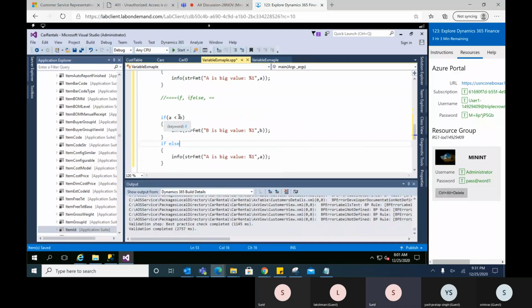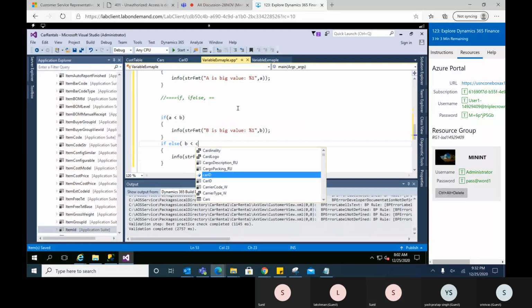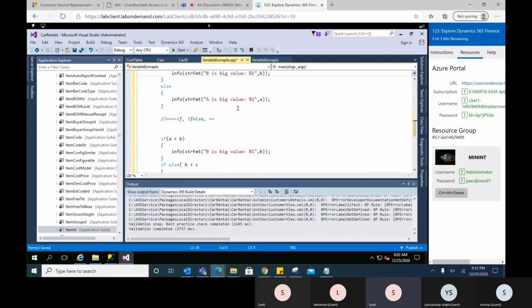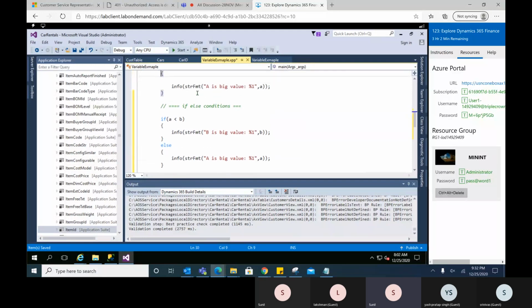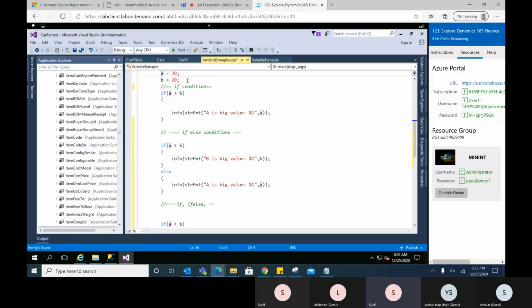We'll check A is big, else if B is less than, if we have one more value, C. If you want to check multiple conditions, we can use switch case also. You have more things to check multiple levels. I will remove this, you will understand.